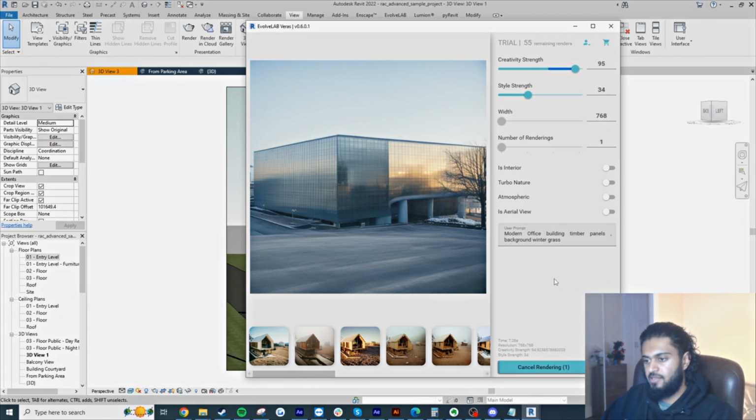I've noticed as well that this image is taking longer than the other one, probably because of the amount of detail that it has to go through. So the other one could generate an image within 10-20 seconds. This one, it's been up to 30 seconds and we're still going.